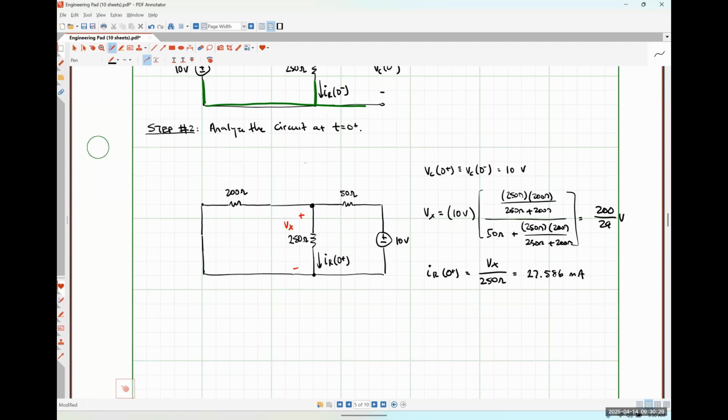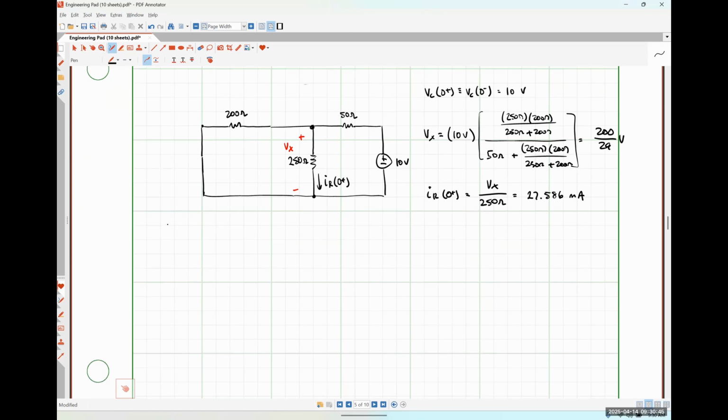I'm going to skip step number 3 because the answer is literally just going to be 0, because quite obviously during the transient, those voltage sources cancel each other out, which means we don't have anything connected to do anything. And we're just going to jump straight ahead to step number 4. So in step number 4, we are going to determine CEQ and REQ during the transient condition.